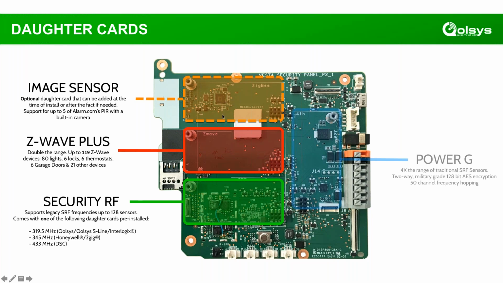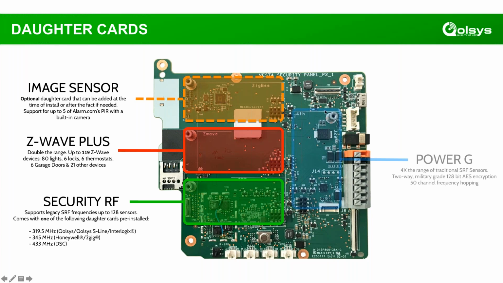The top slot, the orange slot, this is reserved for the Alarm.com image sensor. We don't pre-install this board. So this is a separate part, a separate SKU. This is something you'd order separately and put in at the time of install. And the reason we don't install this is just, the image sensor. Some companies love it, some companies don't use it. So rather than charge everybody for it, we kind of give you that option, right? So just keep that in mind. If you are installing the image sensor, this is a separate radio that you have to order and purchase separately, right? And then the blue slot on the right, this is reserved for POWERG.